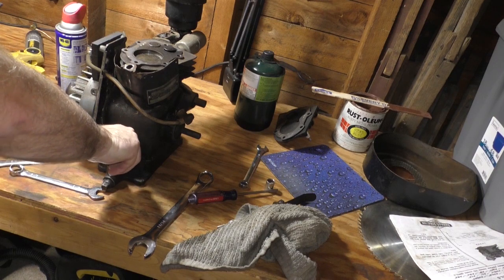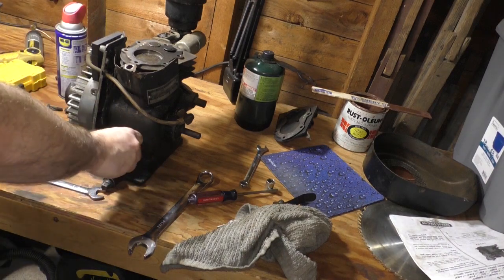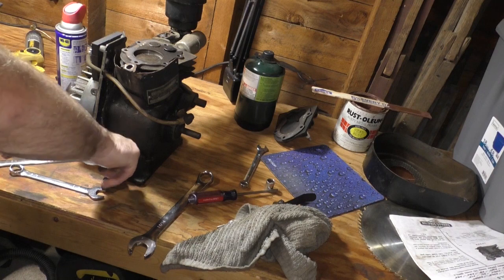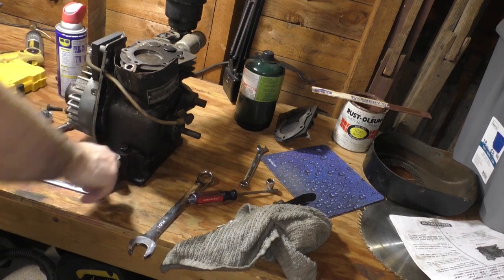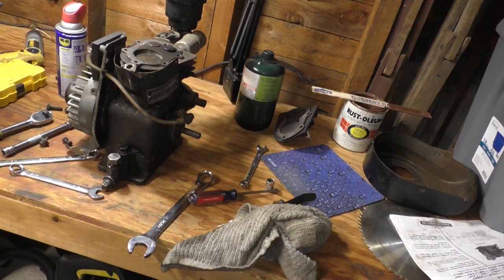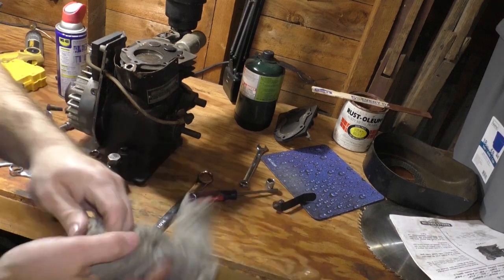But yeah, an engine like this, this could have been used on a very small, maybe a garden edger, a reel mower, like a reel, not reel as in ooh, I'm a reel boy. No, reel as in you know, like they use on golf courses.